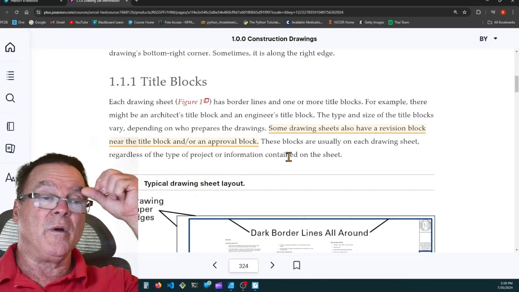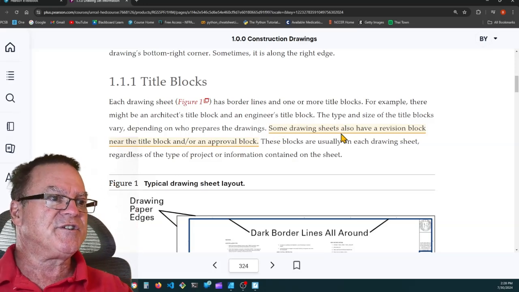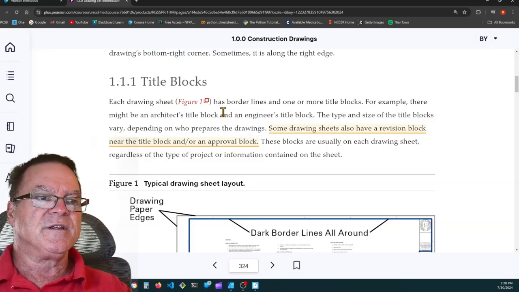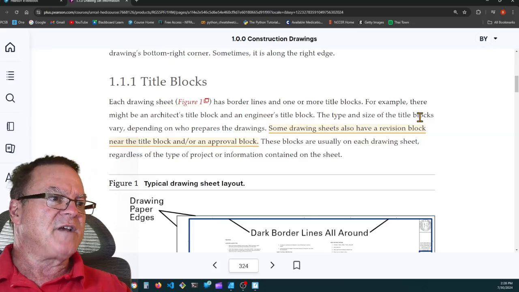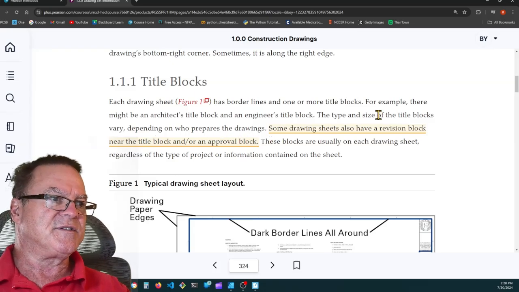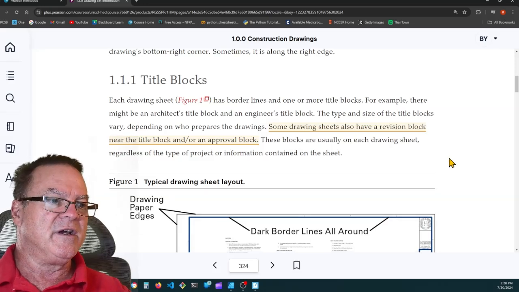Title block 1.1.1. This is a highlight. It says some drawing sheets also have a revision block near the title block and/or an approval block. The type and size of title blocks vary depending on who prepared the drawings. There might be an architect's title block and an engineer's title block.